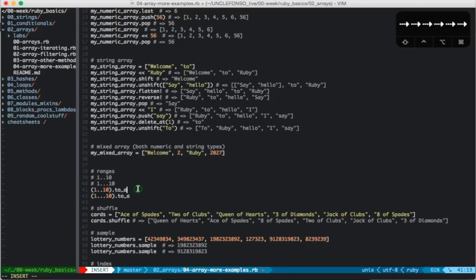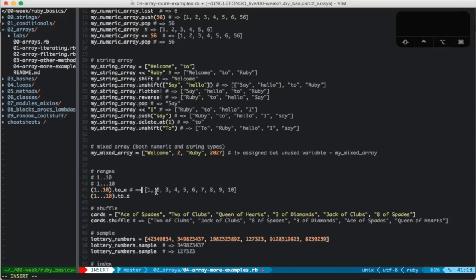Ranges are fun. So here we've got the double dots, right? And the double dots will give us... some unused variable. Okay, because we're not using it, we don't worry about that. Double dots gives us everybody in the range, starting from who we started to ask for, including who we're ending with, right? So that's an inclusive array.